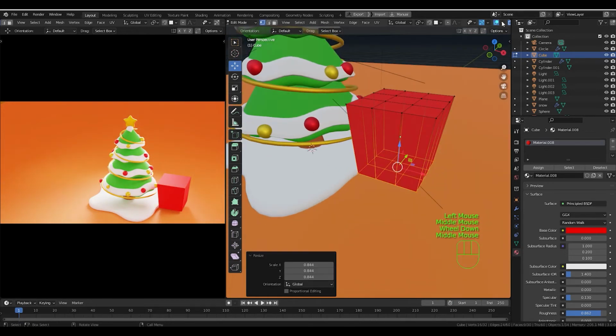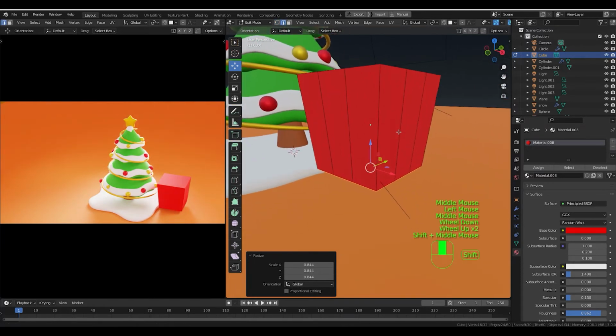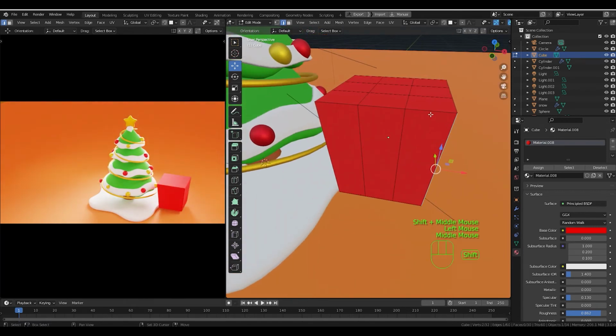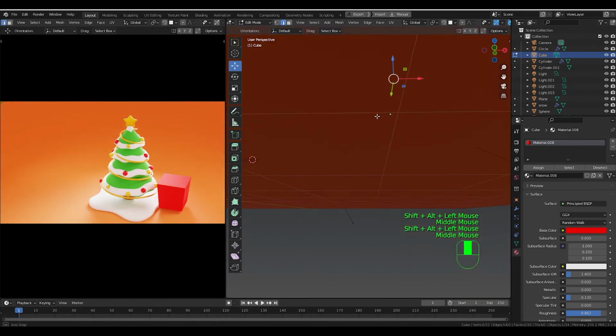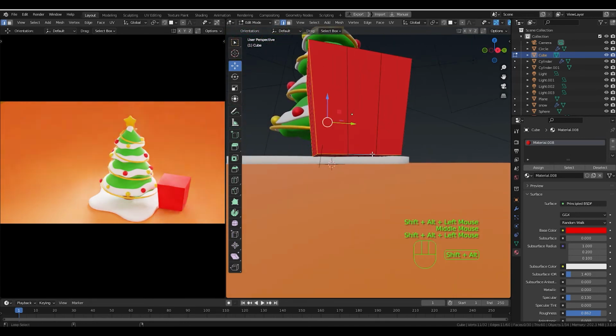Now deactivate the X-ray view. Now we are going to edge selection. We are going to select these edges right here, click, hold down shift, and then click right here and hold down shift and alt together, right here, here, same.